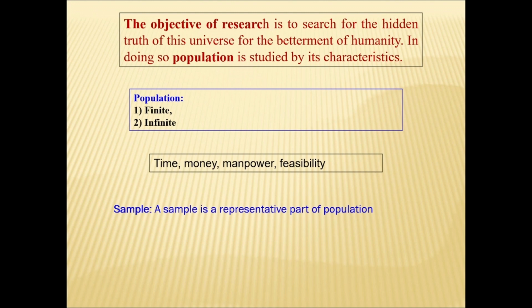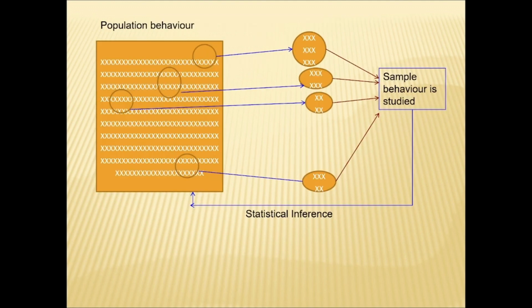You start counting and measuring the trees from one end of the forest, and by the time you reach the other end, so much time has passed that some of the trees might have come up, and some might have been lost also. So you are not going to have a greater or an accurate picture. So we need to have some other technique. Nowadays there are many techniques, but I am talking about the conventional technique. We go for sampling.